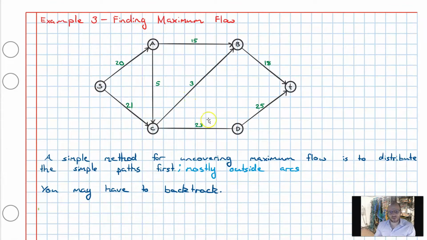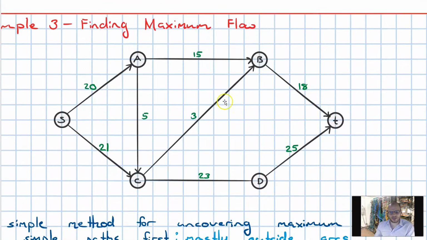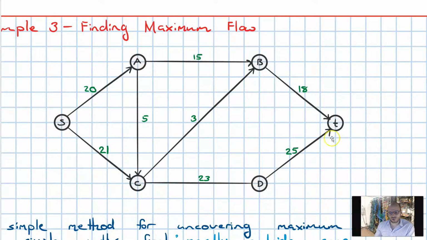Example 3 here, we have another network, and what you can see is there are multiple pathways from the source to our sink. Now, as you saw in the example above, I didn't really have an algorithm to solve it, rather I just used a strategy. The difference between a strategy and an algorithm is that an algorithm's a definite way in which we can find the solution to a problem. A strategy is just a sort of fixed steps we use that will lead us to the end result, but it's not going to guarantee success. Most of the time we will get success.